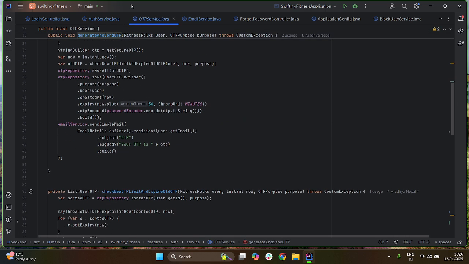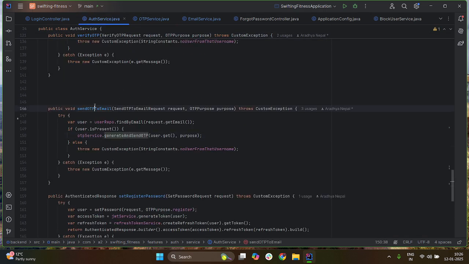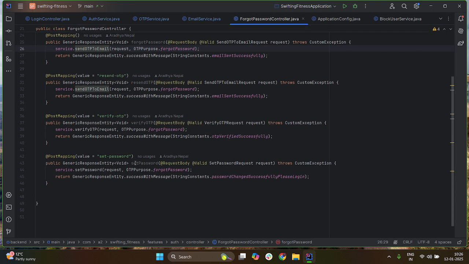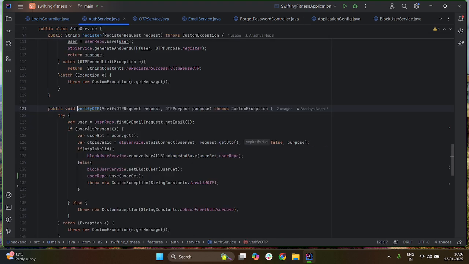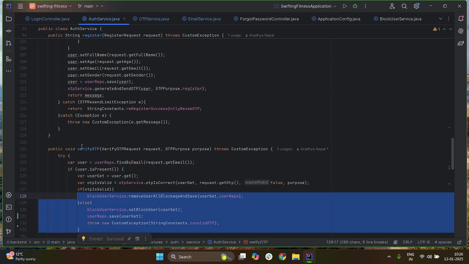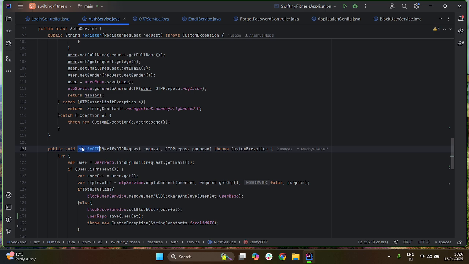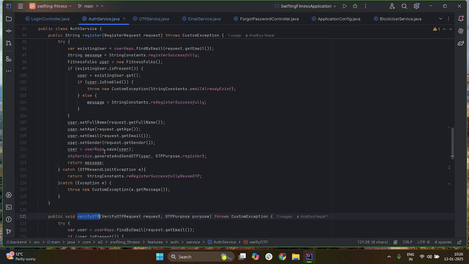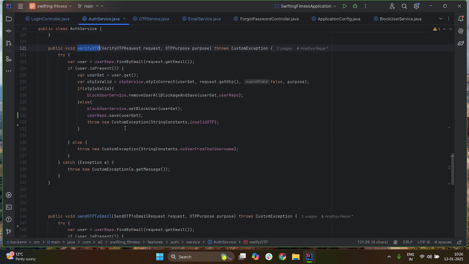This code we have already discussed. So these both are doing the same thing, and we have verify OTP, and it calls this method which we have discussed before. It's a generic method which is used for both register and forgot password.